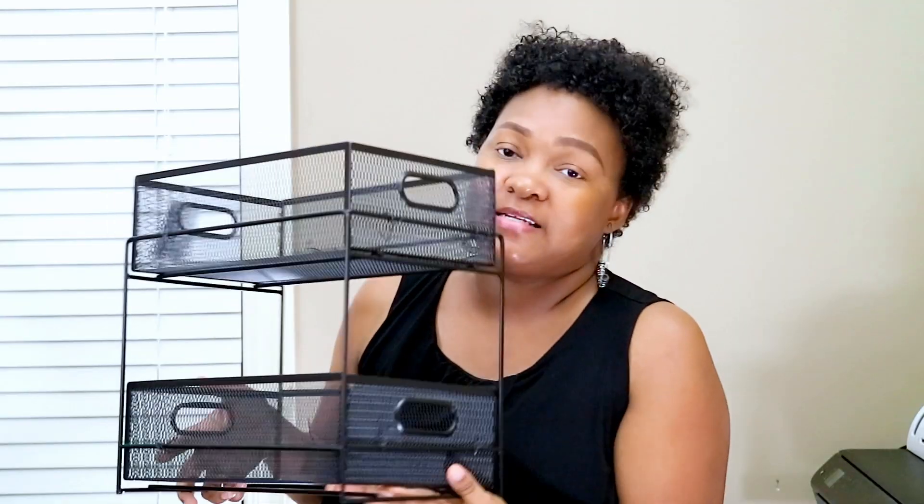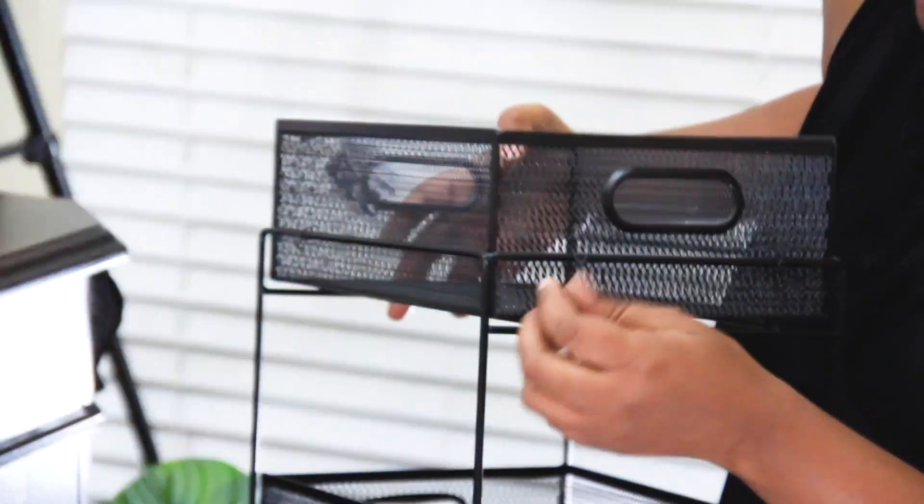This is what I went for because I knew I needed something with shelves for under my countertop in the master bathroom to put my products in. So I got this and it was $12.99. It's a two-drawer unit that slides. It still has the little ties on it so I can't slide it out yet, but it's two shelves and I thought it would be great for my hair products.